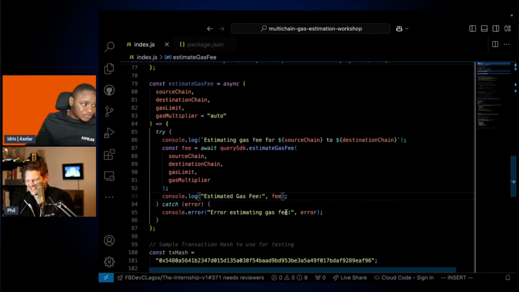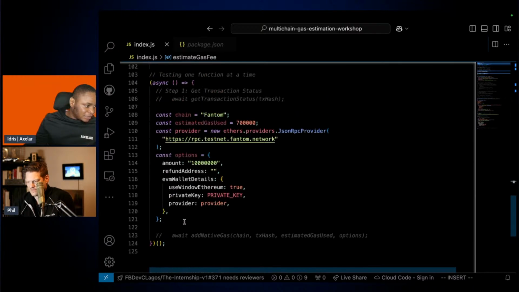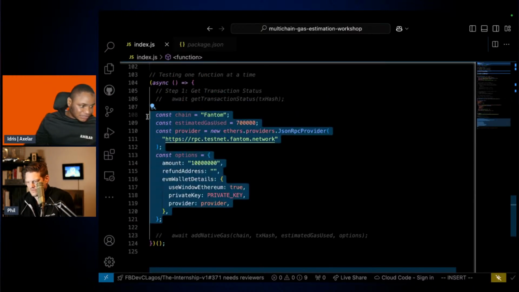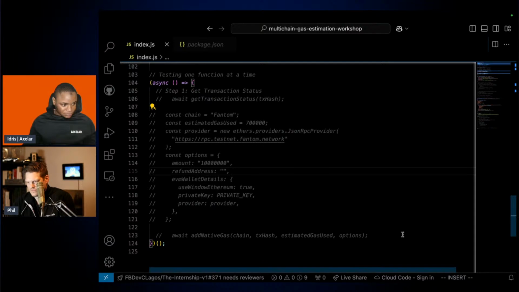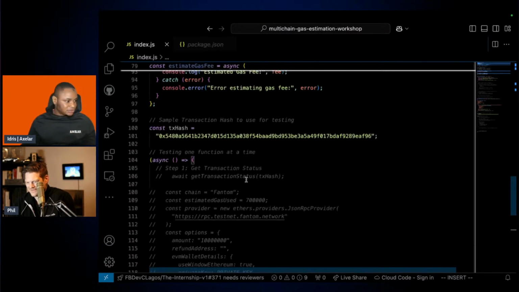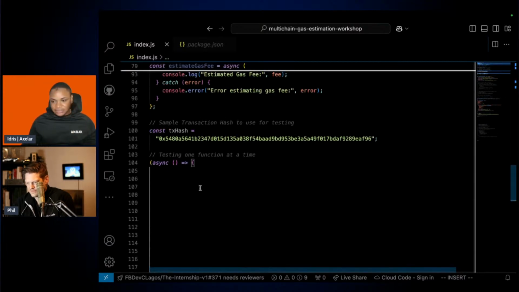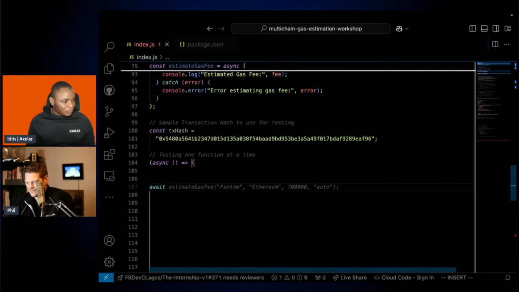So what we want to do next is to go back to our transaction here, and so I have this. I can comment this out so that it doesn't block us. But the one thing we should focus more on here is, maybe let me go up so that it's a bit cleaner on your screen. Yeah, so what we should focus on here is that we want to await this estimate gas fee. And then you can see the things we need to pass in.